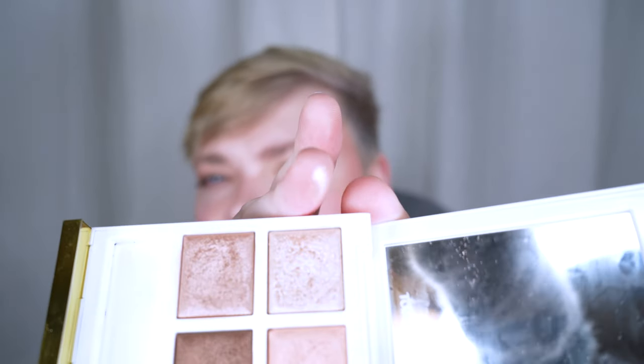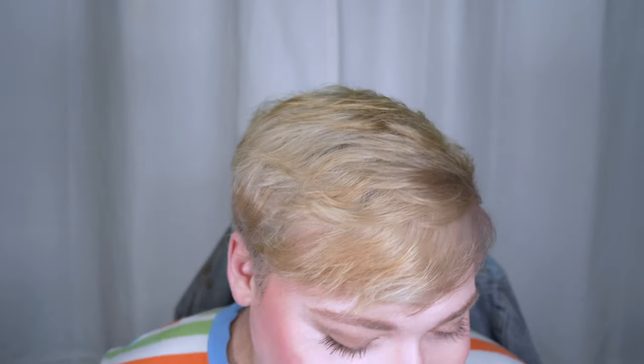Before I do the zoom-in, I want to add just a little bit of this topper shade from Soleil Diver. I just love this shade — it just takes any look a step further because it's so sparkly. I wish there were more of this particular formula in his palettes. This particular shade is a little bit drier than the others, but it's more glittery — it's more of a glittery wash where the others have actual color. It's amazing! I love it! Let's zoom in!